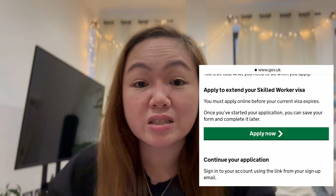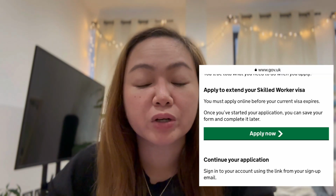In addition to the information that I have shared with you, Celia, if your current visa is still valid, you don't need to renew or extend your visa even though your husband is applying for indefinite leave to remain. The validity of your visa will continue until its expiry date, okay? Since you came here to the UK as a dependent of a working visa holder, you should renew your visa under the PBS dependent visa and not as a dependent of a settled person because it can be confusing at times and you might go through that route, but it will not be the correct visa for you to apply to. It should be the PBS dependent of a skilled worker.